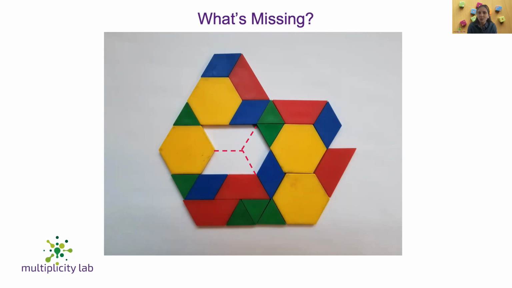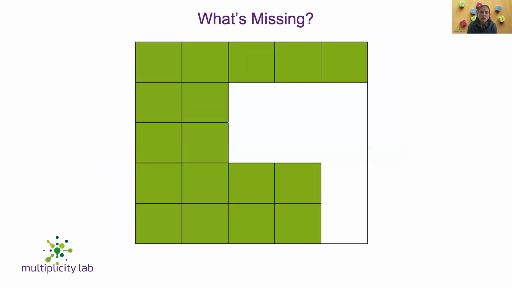Let's look at another example. When we ask what's missing about an array like this, we're really asking how many squares are missing. Again, students need to figure out how to decompose the empty space into parts, this time into square units arranged in rows and columns. The green squares in this array help students mentally extend the row and column structure to see what's missing. Beyond decomposing space, this is also about seeing that square units, which we use to find area, can be found inside of otherwise blank spaces.